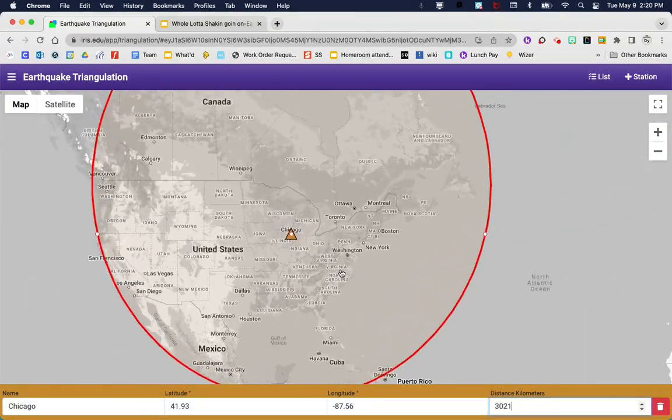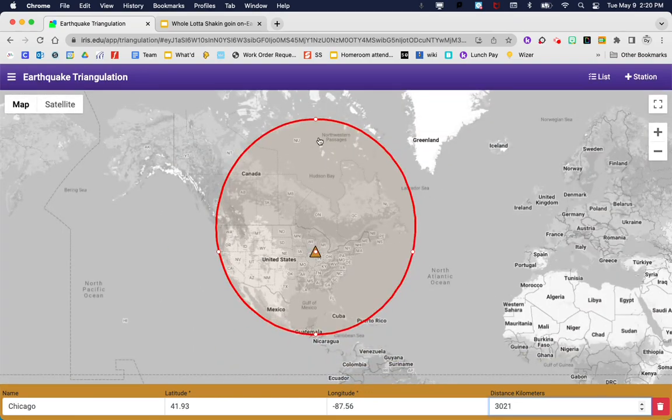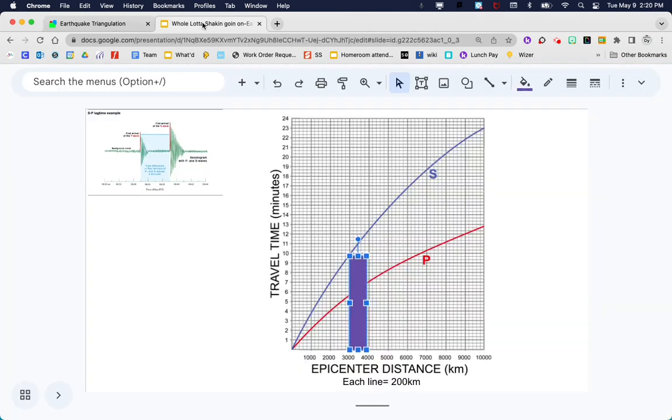Now, if I zoom out, I know that the epicenter of the earthquake is somewhere on the edge of this circle. I need the other two stations in order to triangulate where the epicenter is. So once I get those lag time informations from the different seismographs, I'll be able to do this method again using the same shape and figure out the distances for each of those stations. Where each of those circles cross is where the epicenter of the earthquake happened and where we can send help.